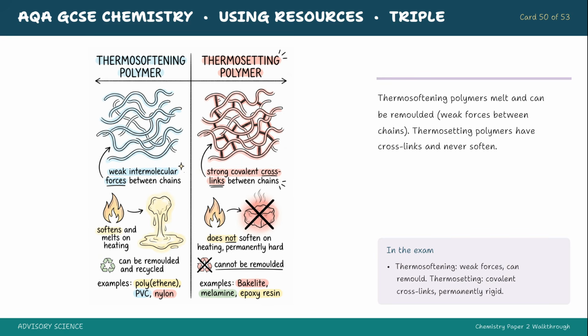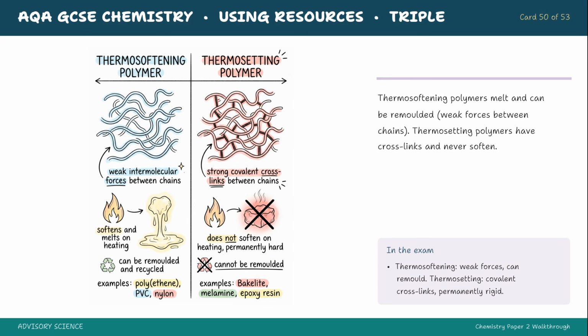Polymers behave in 2 ways. Thermosoftening polymers melt when they're heated because their chains are tangled but separate, so they can be remolded, whereas thermosetting polymers have strong crosslinks between chains, so they don't melt. A composite is made of two materials, a reinforcement held together by a binder or a matrix, combining their best properties, like fiberglass or carbon fiber.